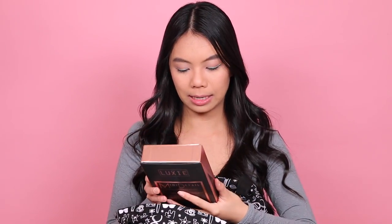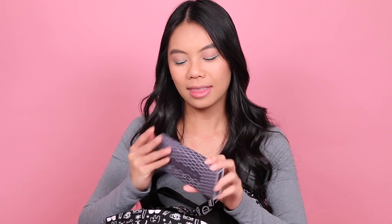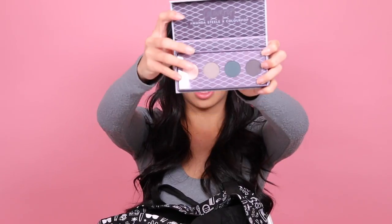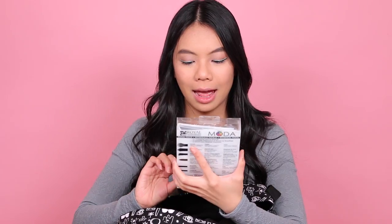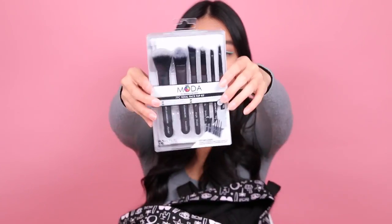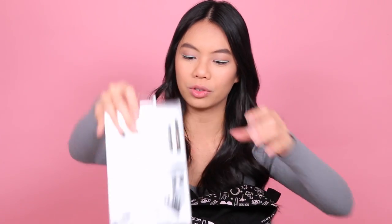Next is a Luxie mini detail rose gold collection brush — you all know I love Luxie brushes. Then there's the ColourPop x Amanda Steel Weekend Warrior pressed eyeshadow palette — look at that, that is gorgeous! I'm so excited to try these. Next we have the new Bellamy press-on nails — a really cool French tip design. Then I have a travel-size brush set from Royal and Langnickel, their Moda collection. Look at how awesome those brushes look — so cute, perfect for traveling.